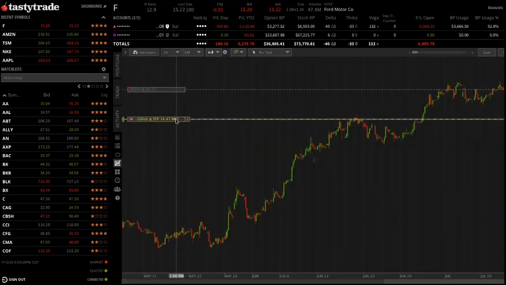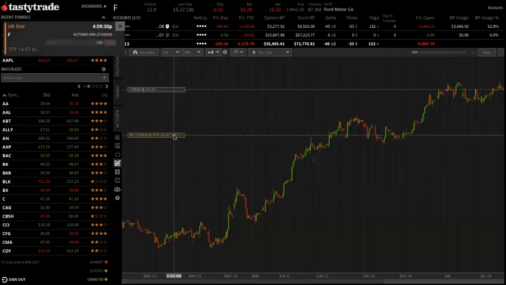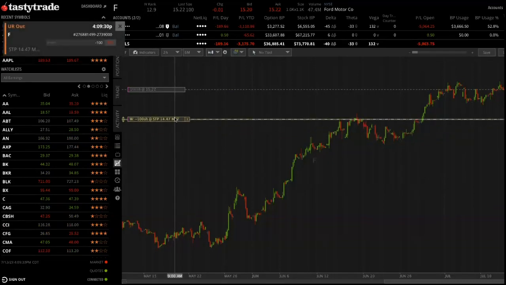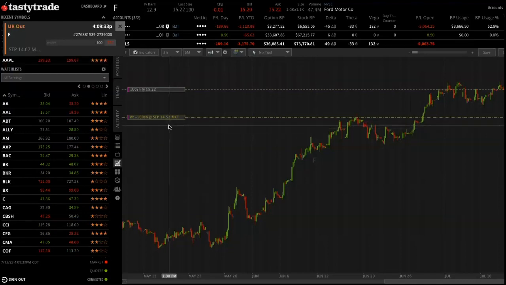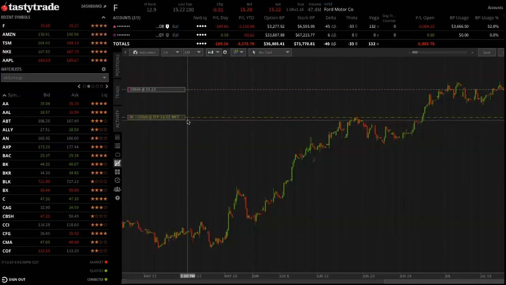You can also double click and drag and drop and change the order. Little teaser there. So double click, drag and drop. Sneak peek that I'm telling you guys there. Be careful though, because when you drop it, that's changing the order right away. So a quick way to edit your orders on the chart if you got one working. But back to our options trade there.